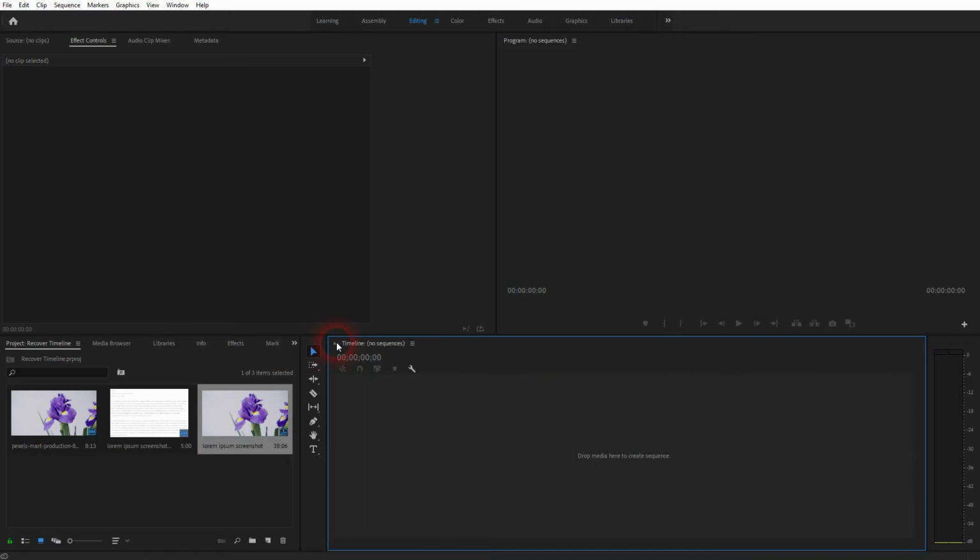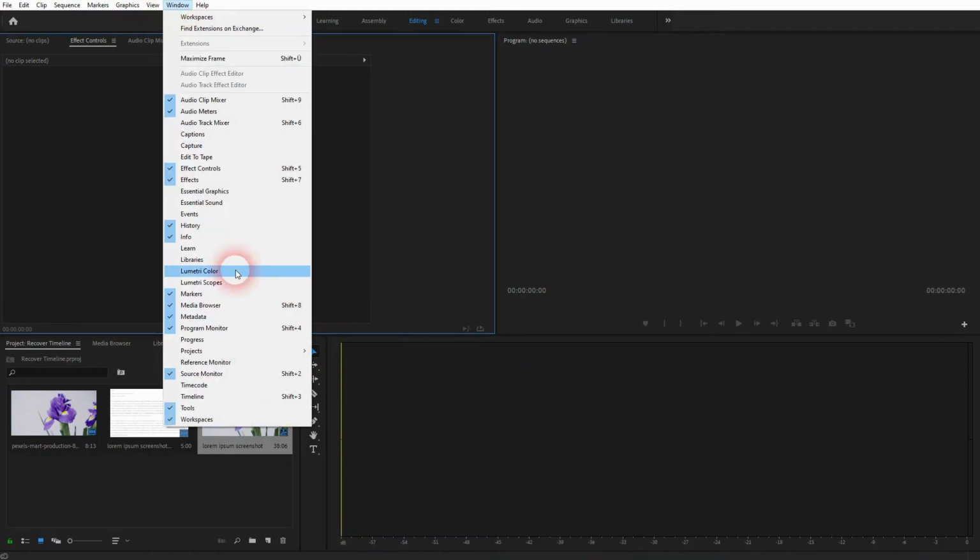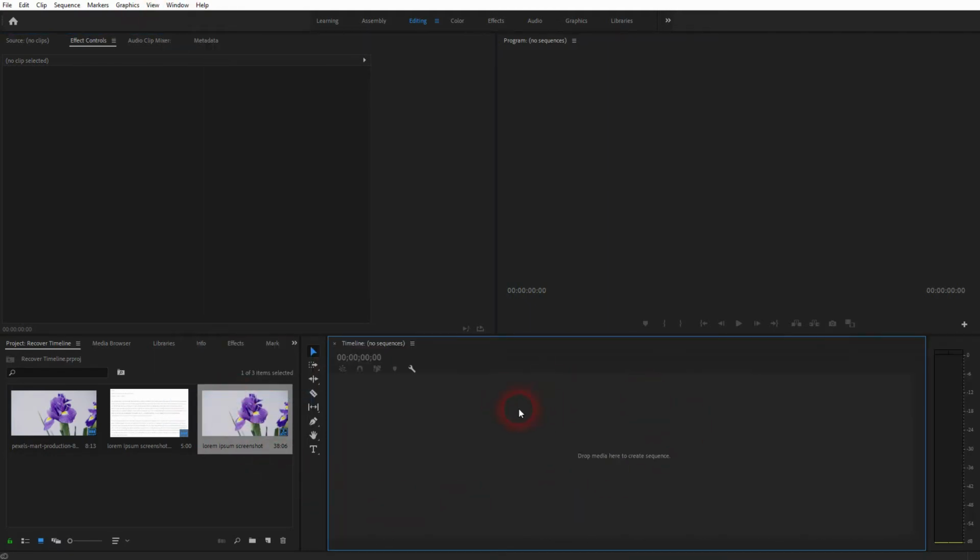Let us go to Window. I reopen the timeline. The menu is back, but all of the files that we've put into the timeline, they are not recovered. But we can find that in the projects menu. It's called Sequence. You can find this little icon at the bottom right. Just double click on it, and then all our files are recovered in the timeline as well.